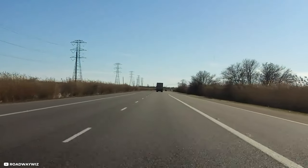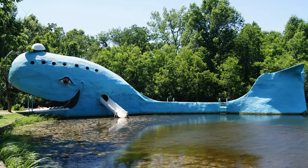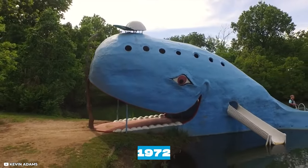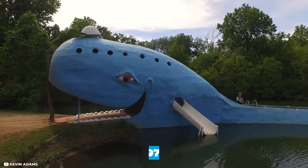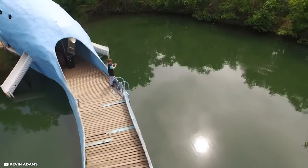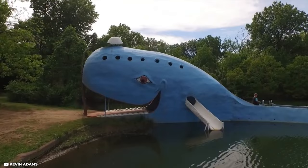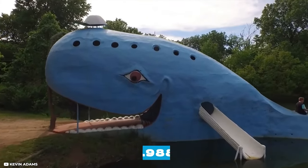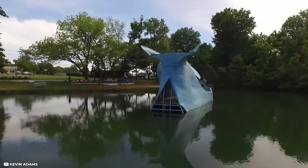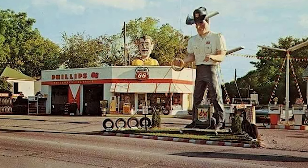Crossing Route 66 in Oklahoma, you'll notice a small lake on your ride where a whale is sleeping undisturbed. Hugh Davis, a local, built the Blue Whale in 1972 for his wife as a 34th wedding anniversary gift. The bizarre sculpture began to deteriorate after the creator's death, but fortunately his son repaired it to its original shape in 1988. This is one of Oklahoma's most recognizable and iconic attractions, alongside the muffler man, gas pumps, and neon signs.